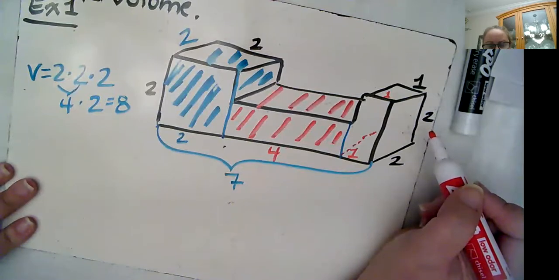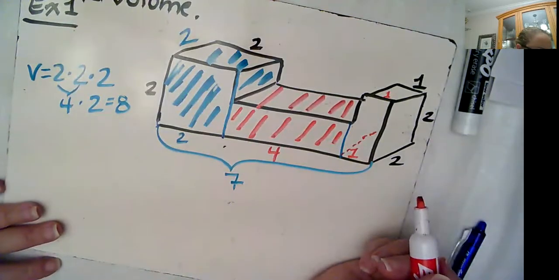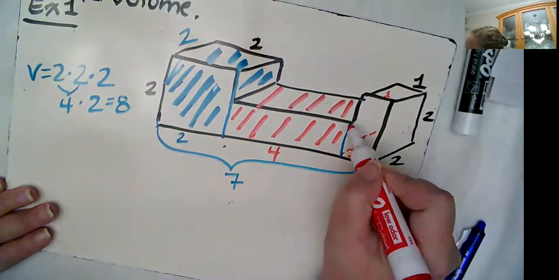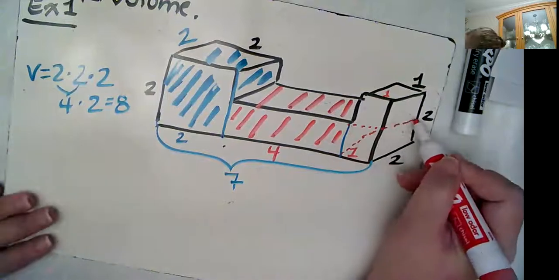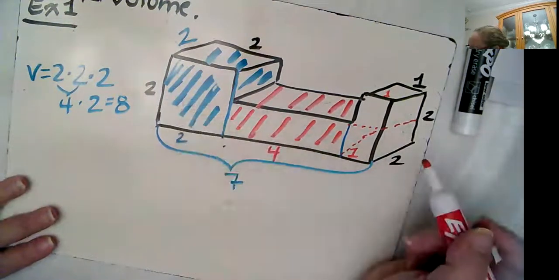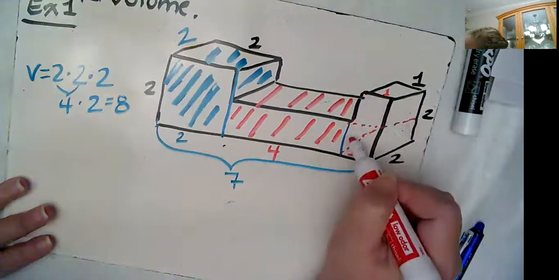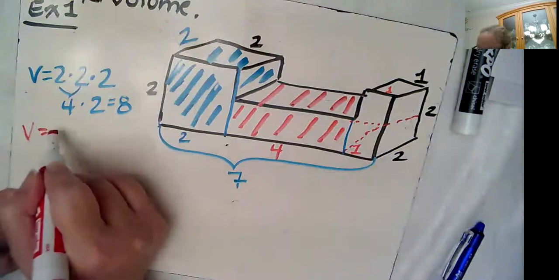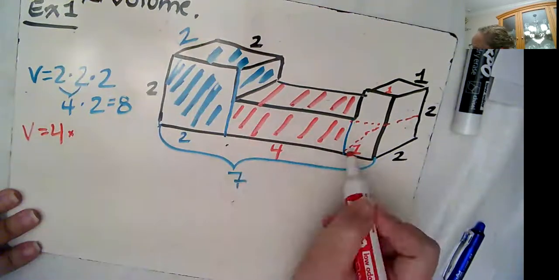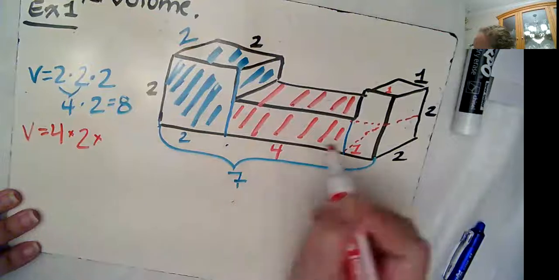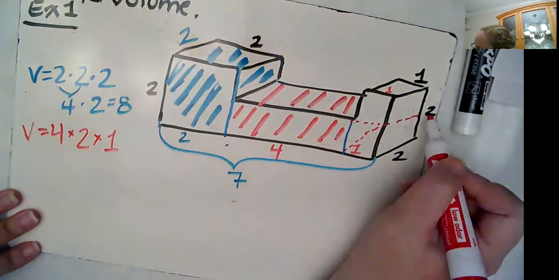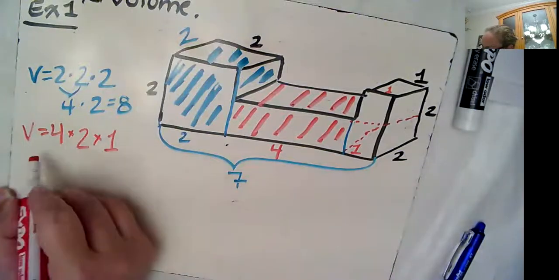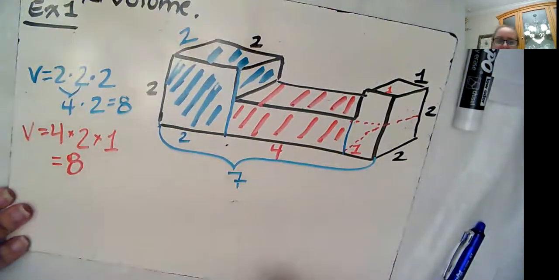And what other piece of information do we have? Let me look back here. Does it give us anything else? Well, since the whole height is 2, and my picture isn't perfect, but you can see in the other picture, because everything is in little boxes, it's only going to be 1. So the volume of the red is 4 times the depth, which is 2, and then the height, which is 1, because it's half of the height that it shows back there. So 8 times 1, which is 8.